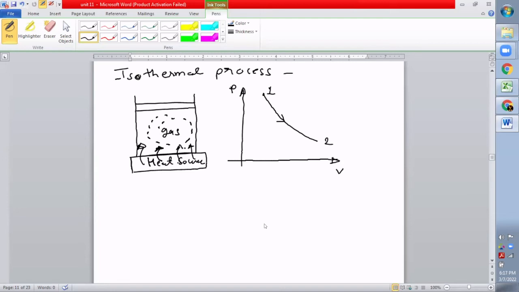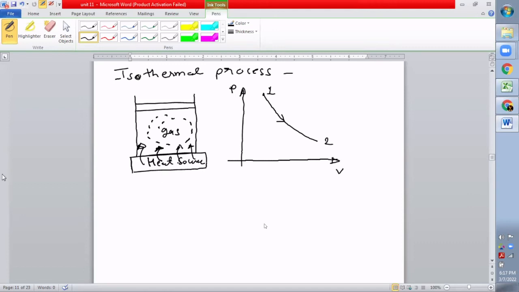And the reverse is also true. During compression, temperature will build up, so in order to avoid this build-up, heat must be removed from the system and transferred toward the heat sink. So we use a heat source and heat sink in order to maintain the temperature constant, and in this way we can see the variation of pressure with respect to volume on the thermodynamic plane.